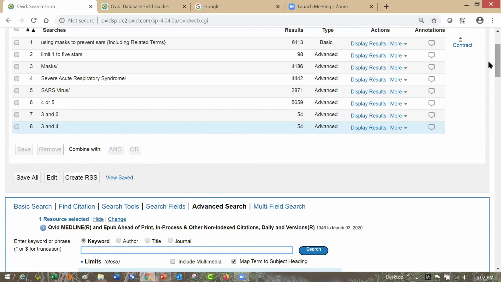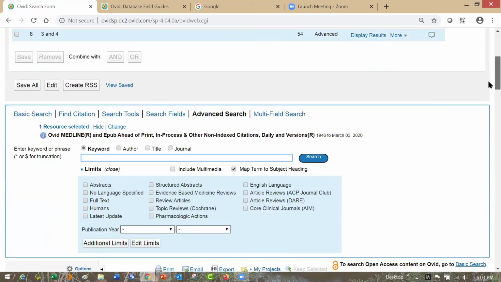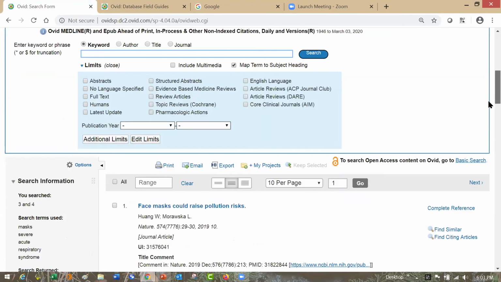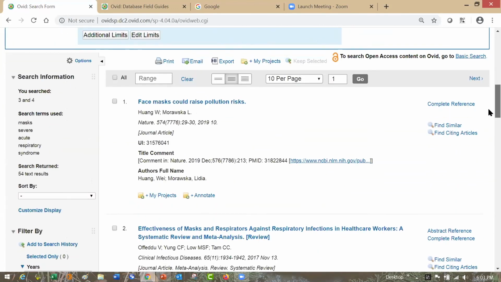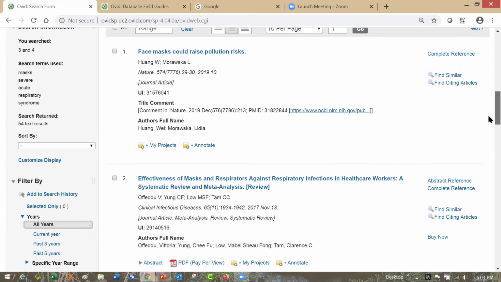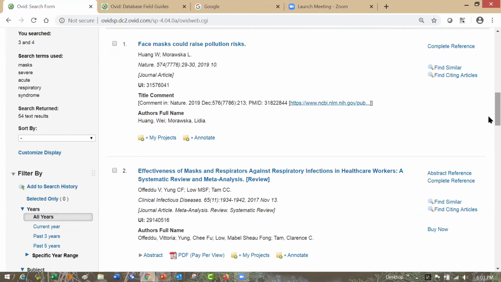So where we're finding masks and severe acute respiratory syndrome is in those documents that we see there, number 3 and number 4 together. And as we begin to look down, we are able to see those references and see where they occur together.